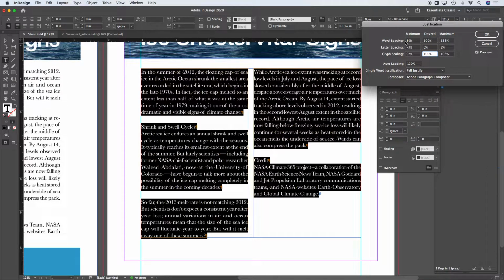And these are the settings that we just did. They're the go-to when we initiate justification settings. They're not the absolute. Sometimes you get into a situation where you just have to play around with these a little bit. But quite honestly, it's very rare that these have not worked for me.